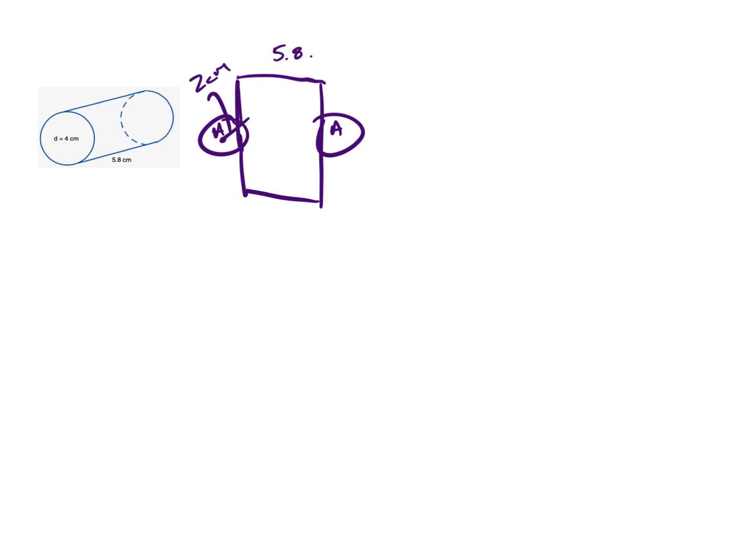All right, once again, just real quick, I'm going to draw this one just a little bit differently. There, there, and there. That's my net. I got A and A. My diameter is 4. You guys should be able to do that mental math fairly easily. So our radius is 2. And then my height is 5.8 centimeters. So when we go C equals 2 pi r, we get 2 times pi times 2, 4 pi. Again, 4 times 3 is 12, so this should be just slightly more than 12. And it is, it's 12.57 centimeters. So that's the missing measure of my rectangle.